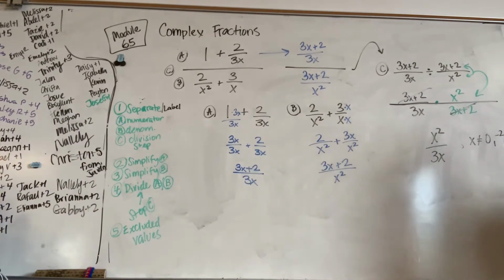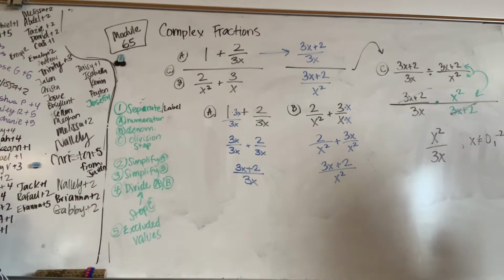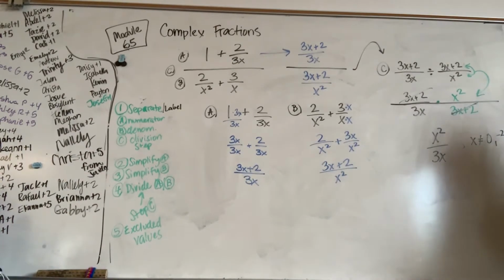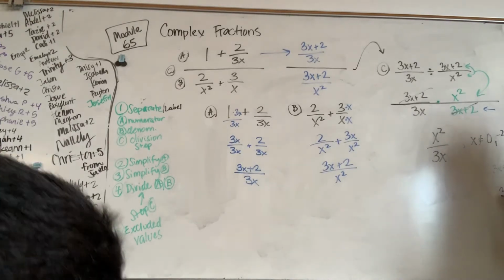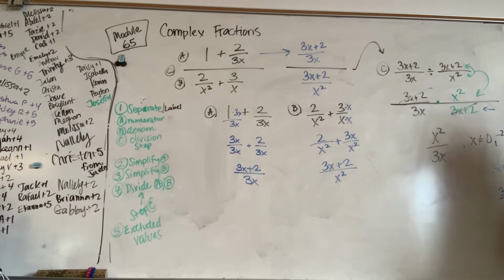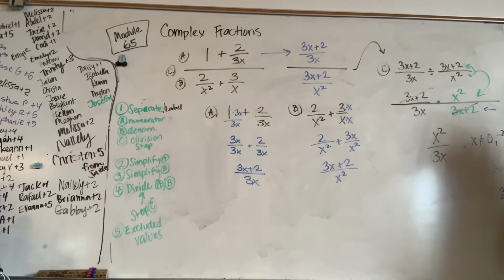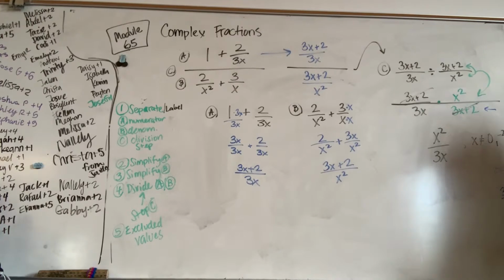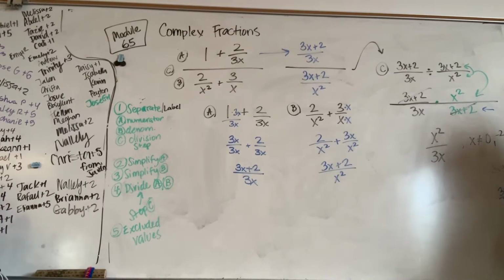Please don't tell me it's gonna be one with fractions. Is it gonna be one with fractions? You can look at the answers. I don't think so. Oh, thank God. Because you know how when we set that equal to 0, we have to do the negative 2 divided by 3, but it's not right in this equation. It's not allowed to equal 0, so we have to do negative 2 over 3 as one of the excluded values because we don't want it to equal 0. Whereas if we were looking for the solutions, we would set it equal to 0, so we have to do the opposite of that. Good job.